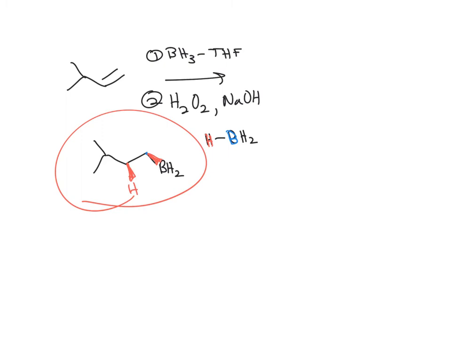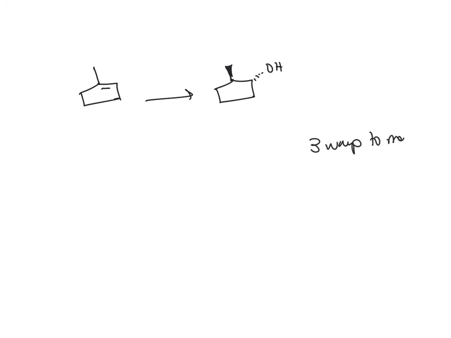Okay, question number 4 was about a reagent. So here you're picking your reagent. We have an alkene, and we're making an alcohol. And so this is one of those 3 ways to make an alcohol. So if you go back to your 3 ways to make an alcohol from an alkene, you'll say that this one is our anti-Markovnikov. And this is kind of like what you basically had to do in your POGIL exercises.